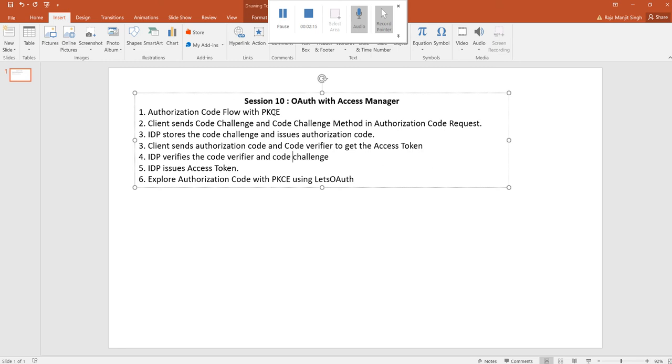Now we are going to access the Let's OAuth client and explore this particular flow. We don't have any configuration specific to the authorization code PKCE. So if the client application is enabled for the authorization code flow, this particular flow is also going to work.